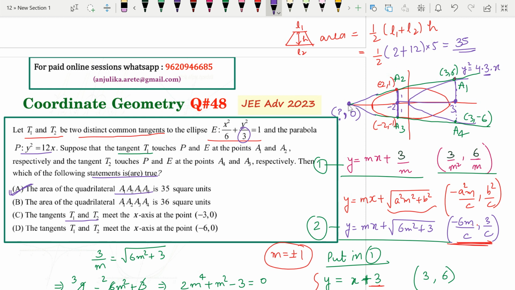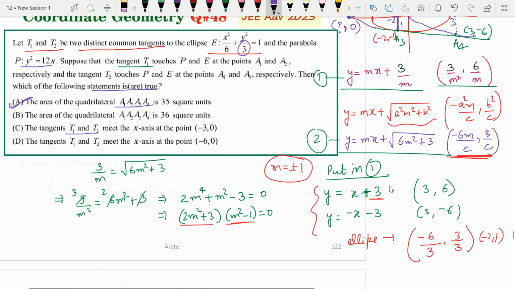And where are the two meeting? Just solve the two equations. So you got the two tangents, isn't it? These two tangents, you already know y is 0 because they are meeting on the x axis. So x is minus 3. So minus 3 and 0, you see that they are meeting at minus 3 and 0. That's where the tangents are meeting.